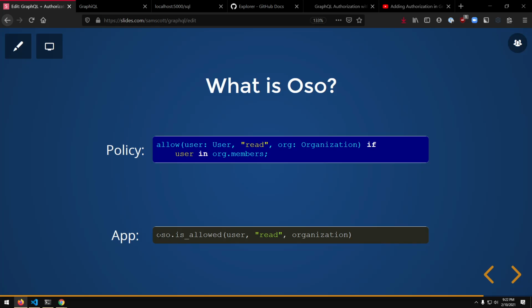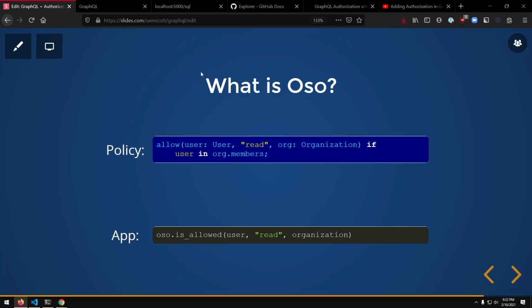The application part of this is you use the OSO library, you create an instance, you load in your policy file, so imagine I load this into my OSO, and then I can just call it with is_allowed. I pass straight in my Python data, my user object, my organization data, whatever it is, and it will just return a true or false: is this true or not?